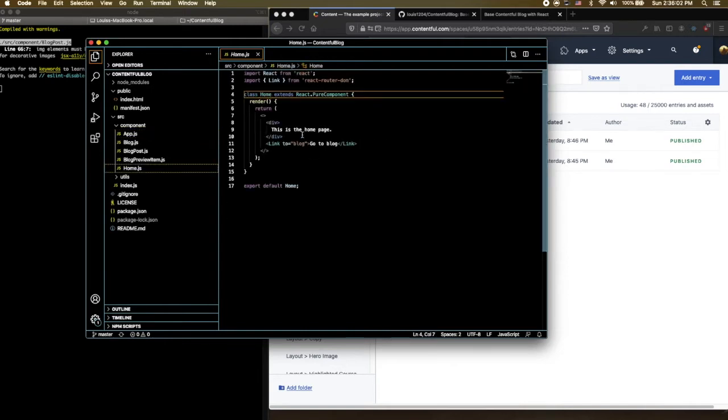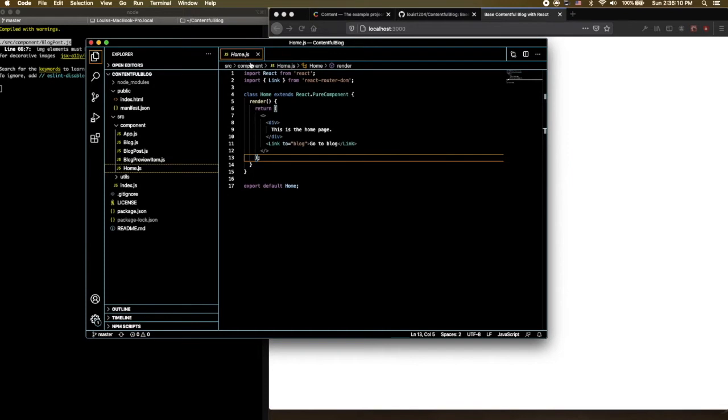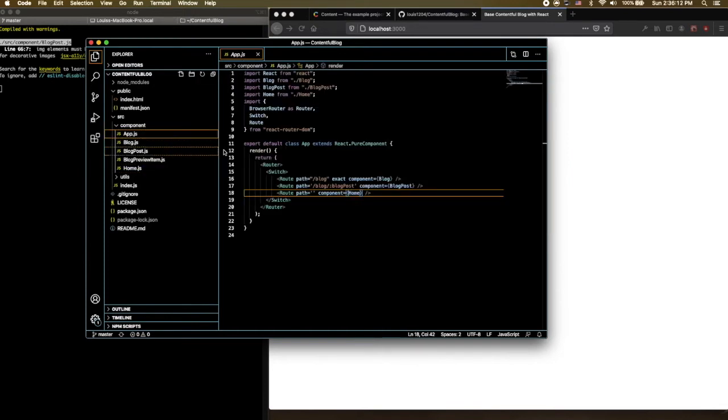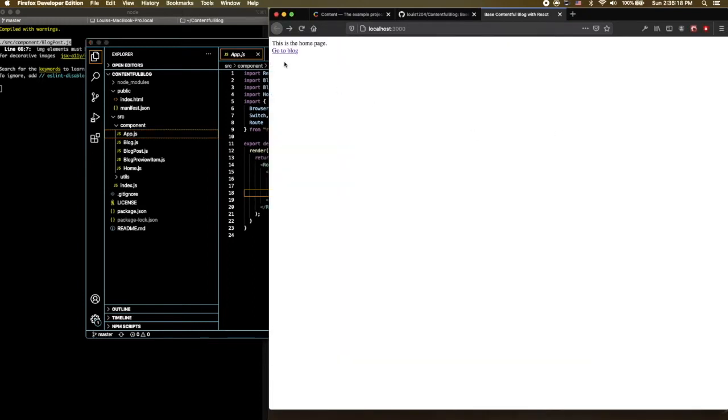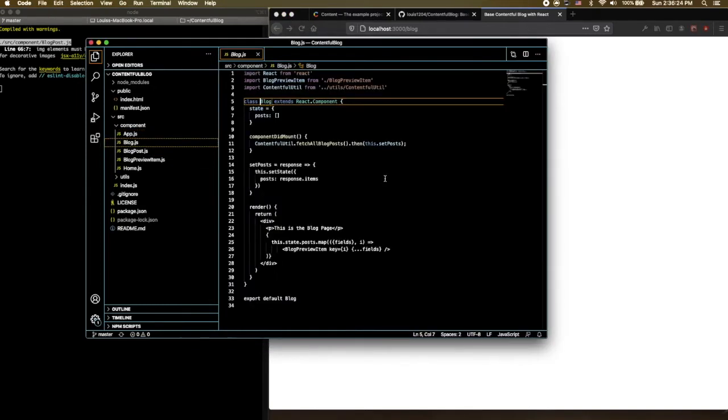Home is very simple in our example. You can see it here. And when they click blog, they'll go to the blog route, which renders the blog component.